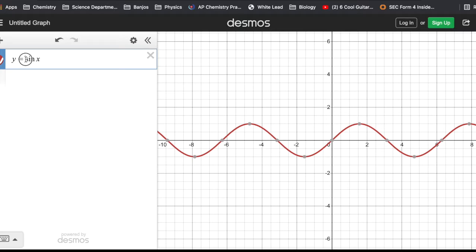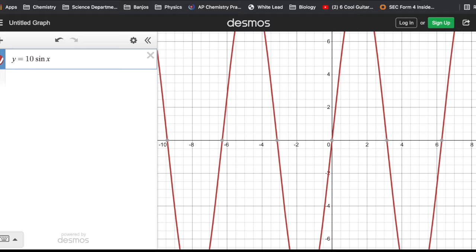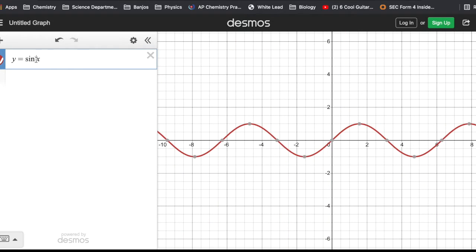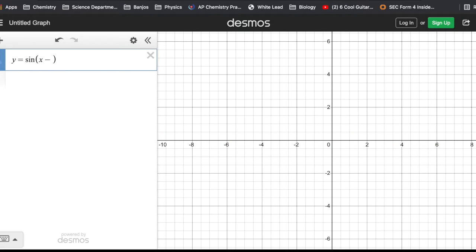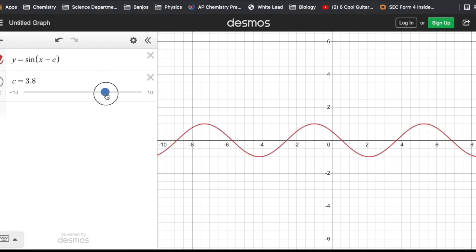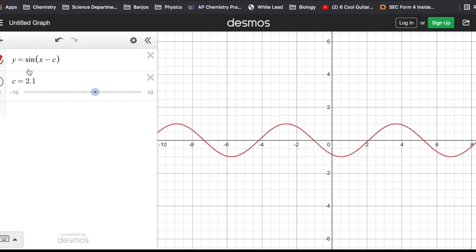Now we can make adjustments to this by saying 5, 10, 3. We can also make adjustments to this by saying maybe we're going to say x minus 5. See how it shifts to the right. And let's actually make a dial here, make a slider, so that we can see how this shifts. As I move that slider, my wave shifts to the right and to the left. So this is going to be the base equation for the equation of a wave, which we're going to need to be able to use in this unit.